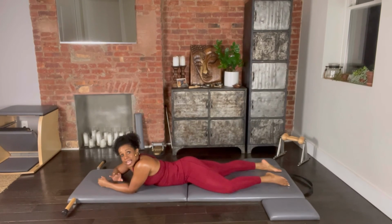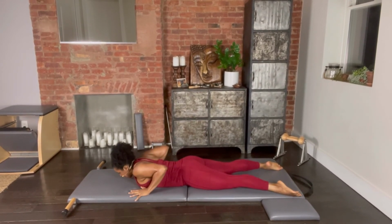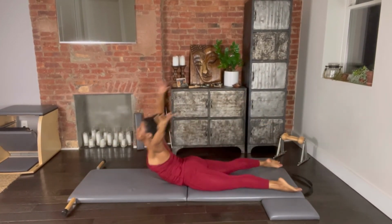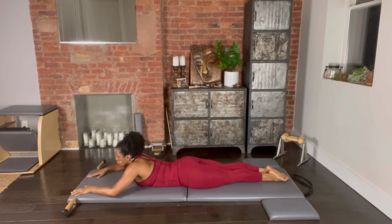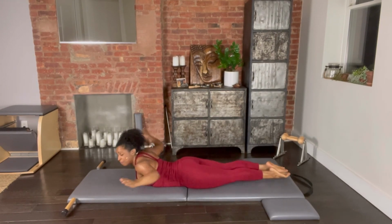One of the main issues I see in this exercise is what I demonstrated actually in the neck roll. It's starting with your legs as wide as the mat, gripping your butt, pressing into your hands and cranking into your lower back, and then just throwing your legs up, throwing your arms back. So I'm not using my powerhouse at all. I'm just whipping my arms and legs back and forth. So the most important thing is having a long curve in your spine without compression and being able to rock back and forth in this shape.